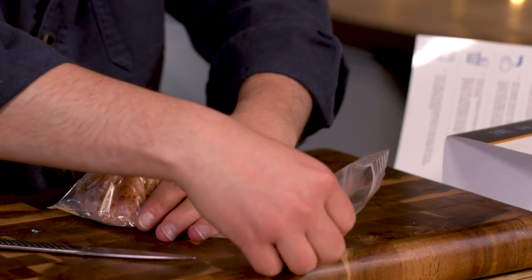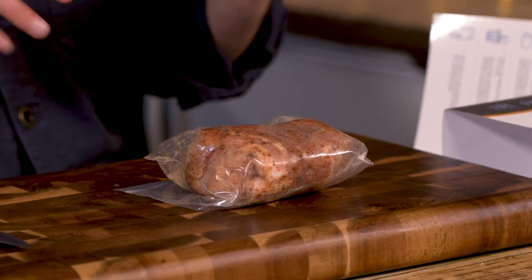So the curing process, yes, it seasons it and gives it flavour, but the salt and the sugar will also draw out the moisture and take the pork to a place where basically bacteria can't survive because of the water content and the salt and the sugar. That's the curing process. That will need 2 days in the fridge. Flip it, another 2 days in the fridge, and then you take it out, wash it in cold water, dry it, and then hang it in your fridge with the butcher's hook provided and some of your muslin cloth, all wrapped up so that it can breathe, but is in the fridge for another 3 days.